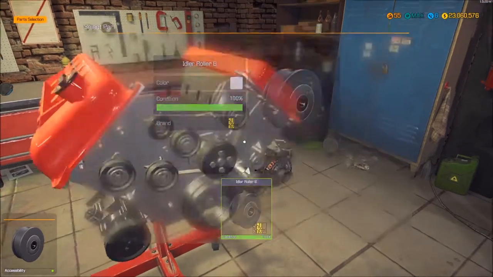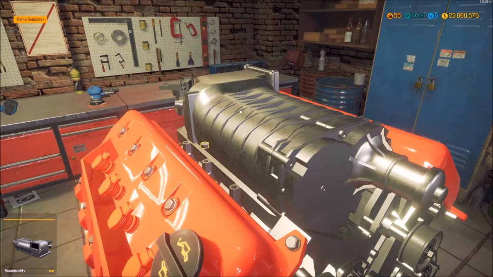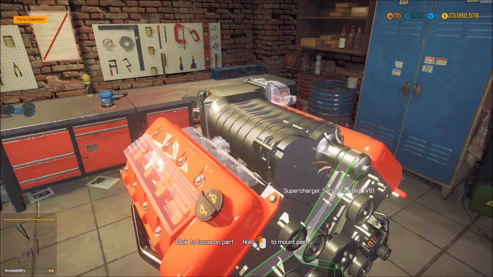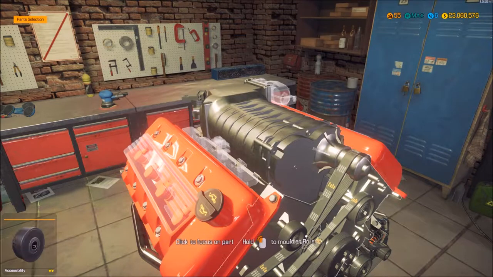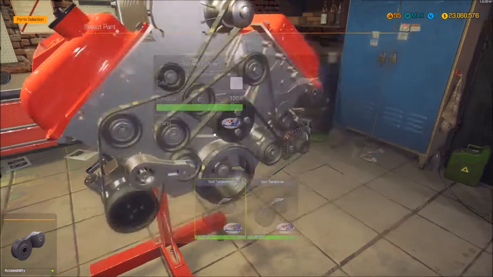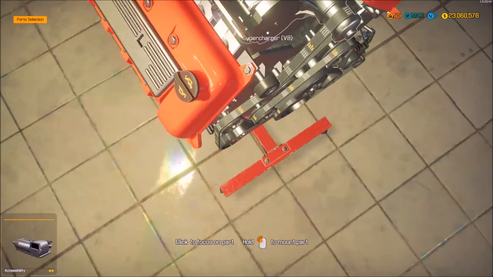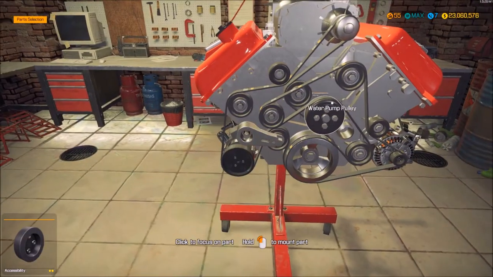And you need at least one tensioner. One belt on, two belts on, got an idler roller down there, and we should have a belt tensioner right here. That's it for the front of the engine. Oh, now I remember what I needed. Fuel rails. Needed fuel rails.